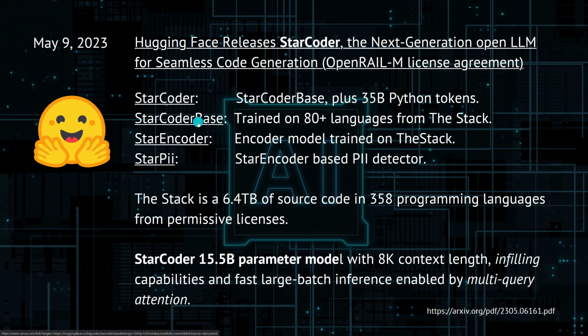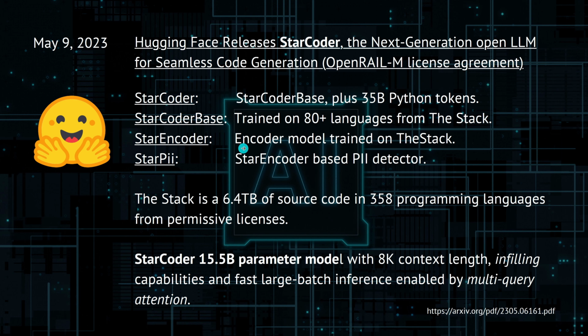And then on top of the base, we have StarCoder itself. This is StarCoder base plus a training dataset with 35 billion Python tokens in addition. So if you want to go with general languages, it's the base version. If you look for the Python powerhouse, you go with StarCoder.